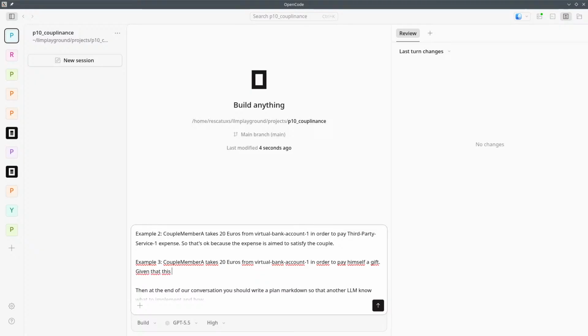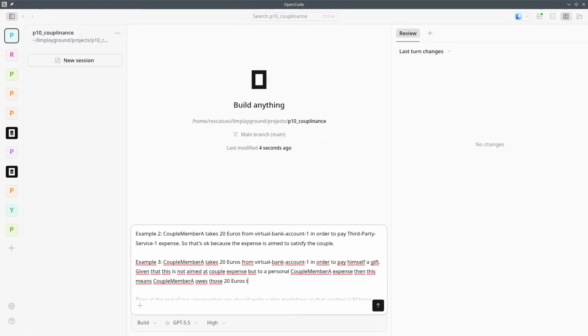Given that this is not aimed at a couple expense, but at a personal couple member A expense, this means couple member A owes those 20 euros to virtual bank account 1.